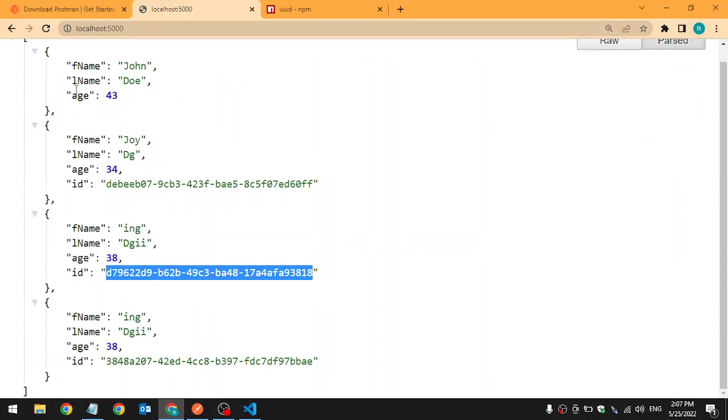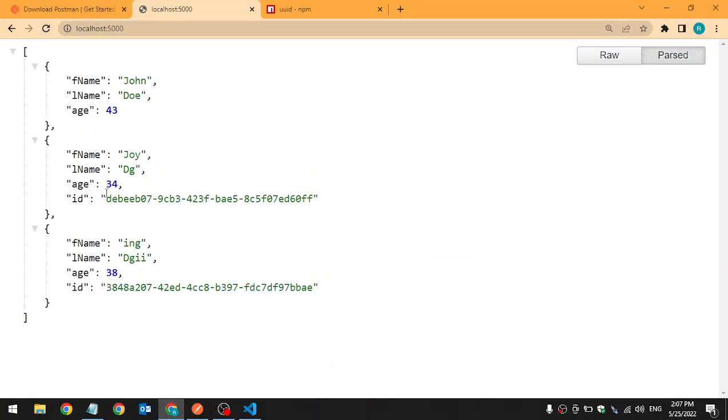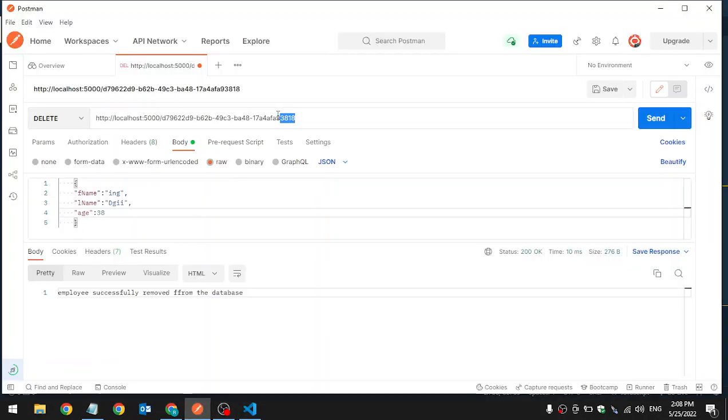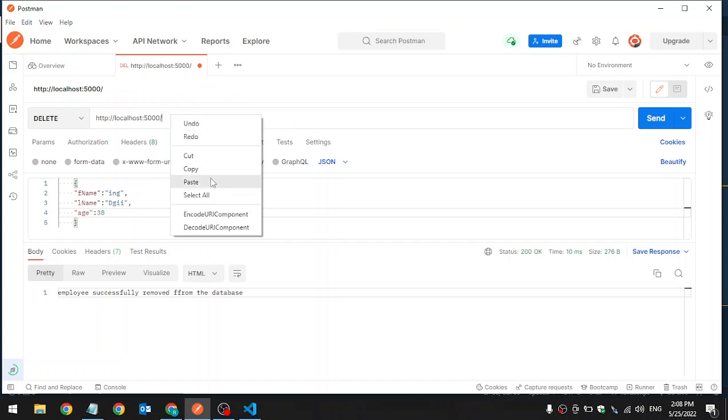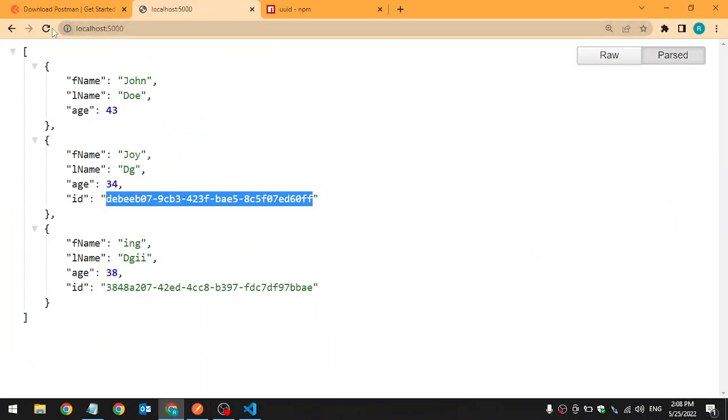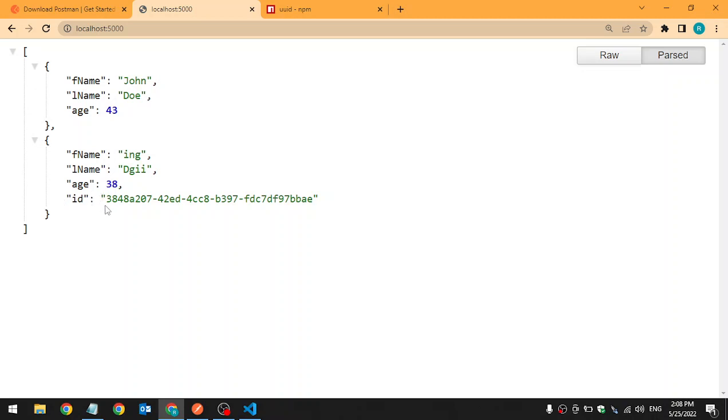Now we have 4 users, so if we reload, we see we are remaining with 3. Again, if we get another ID, we go to Postman, then remove that one and paste this, delete that user, employee successfully removed from the database. When we reload, we see we are removing.